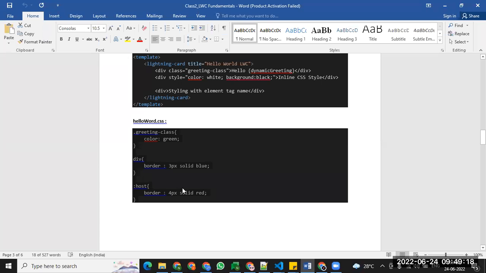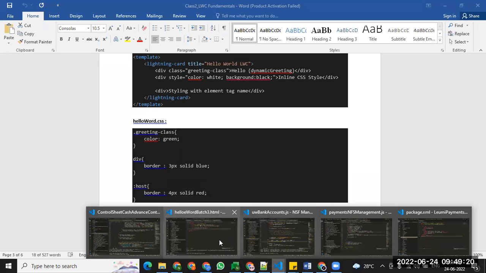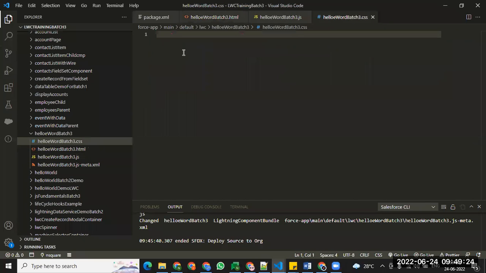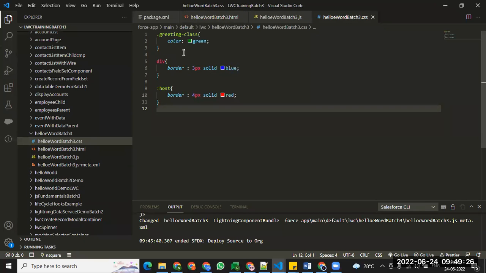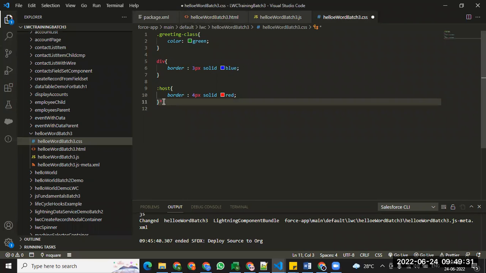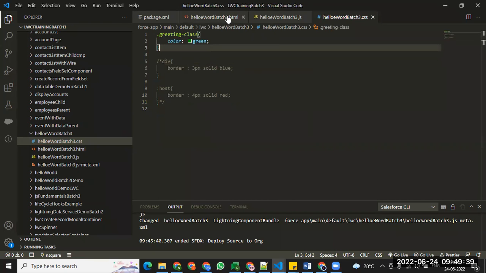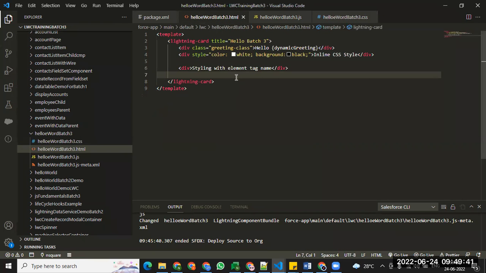So I'll just copy it and paste it here in the CSS file. I'm just commenting it for now. Okay, and greeting class.